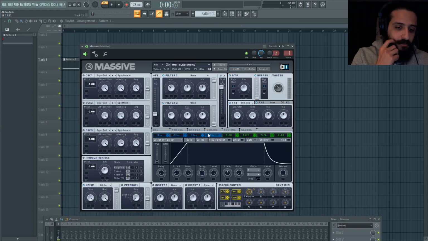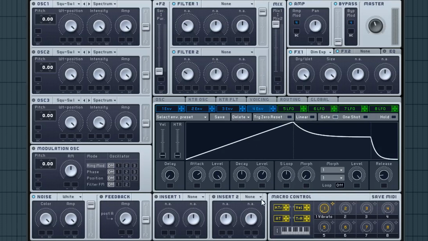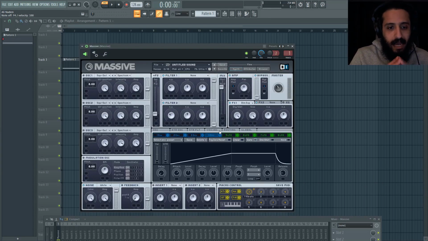Another thing is that when the rain falls, generally speaking, not all the time, it progresses into it, right? It's not like no rain and then smash. So I'm going to increase the attack to something like 70, and bring down the level to about 50 for now. We can boost it up or bring it down as we see fit. I'm going to adjust the release after we're done designing some of the stuff. So you can see already, just with volume shaping, it now sounds more like you're in the jungle, without the jungle sounds, and the rain is progressing.